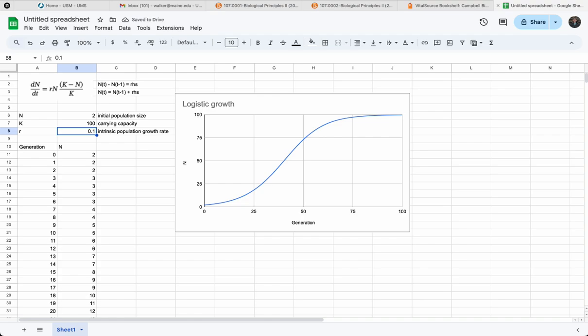So that is how to better know a function. Any spreadsheet is a great tool for this. It's good to paste the function in there so that it's easy to see what you're doing, define what your parameters are, populate the parameters with initial values or values that you can explore, and then use the spreadsheet to create values of that function. And for this function, the values are going to change with each generation.